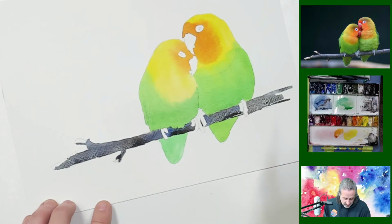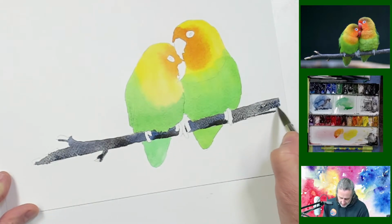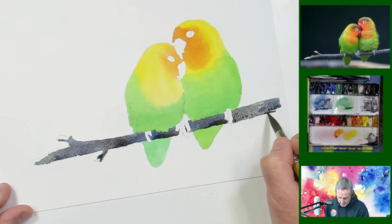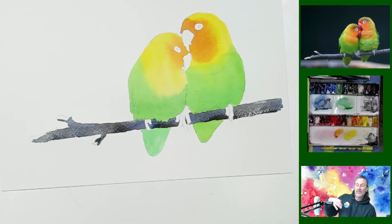I keep going back to my colors. I don't want to put in one solid color. I've got the basic color mixed up over here on my palette, and that's great as a starting point. But I think a lot of the fun, and I think we've talked about it before, a lot of the coolness in watercolor is that watercoloriness where the different colors interact on the paper, and they really make whatever we're doing kind of come to life a little bit, whether they mean to or not.